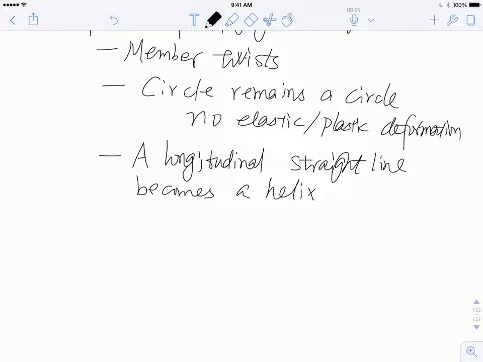I cannot show you a video right here, but I can show you a video after I come back. You guys know this thing, a drill bit, right? Everybody uses a drill bit to drill a hole. The way they fabricate this drill is by heating up a stainless steel cylinder to a very high temperature, and then you apply a lot of mechanical torque on it, and that twists it. Once it cools down, it stays the same shape. So that's your drill bit. In other words, a longitudinal straight line becomes a helix, just like a drill bit.